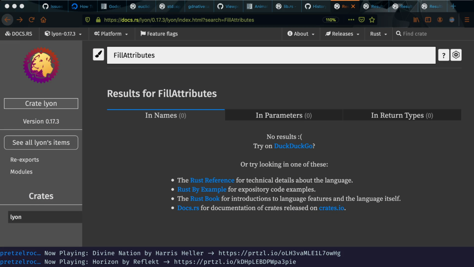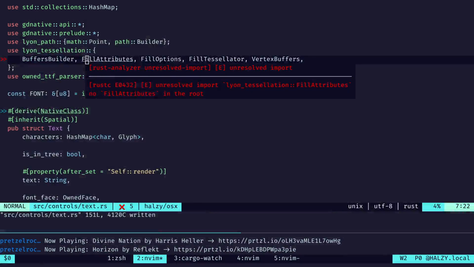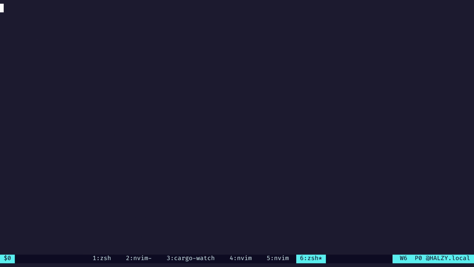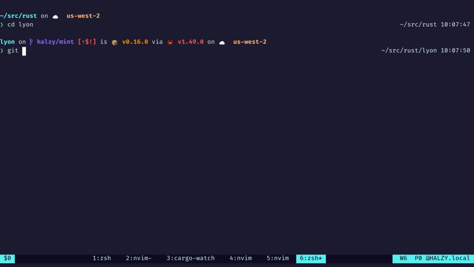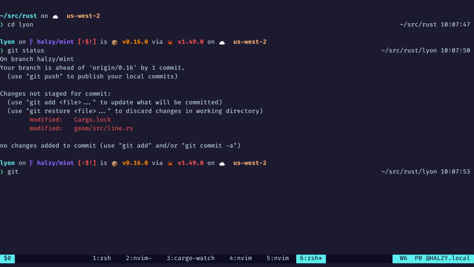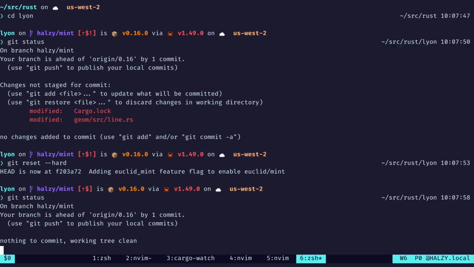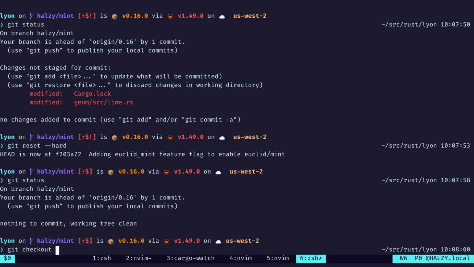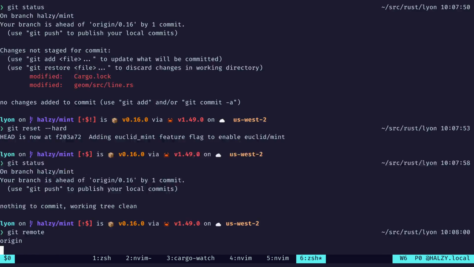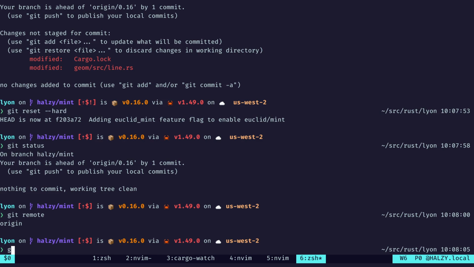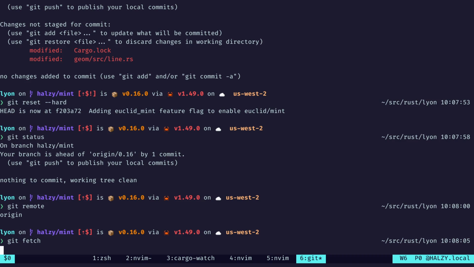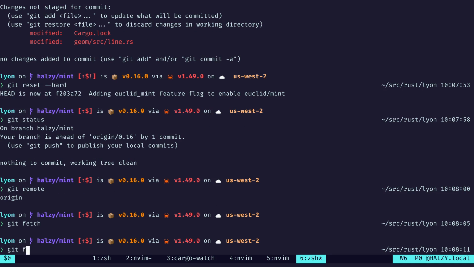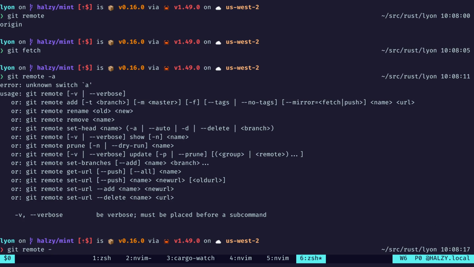Guess we could, do I still have the code for this? Let's open a new terminal. Git status. Git branch with a dash L. Want to list them all.